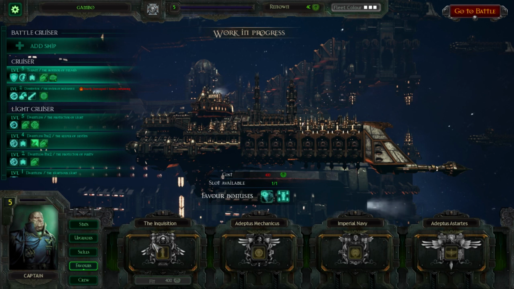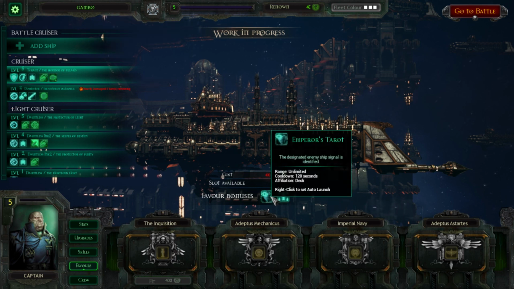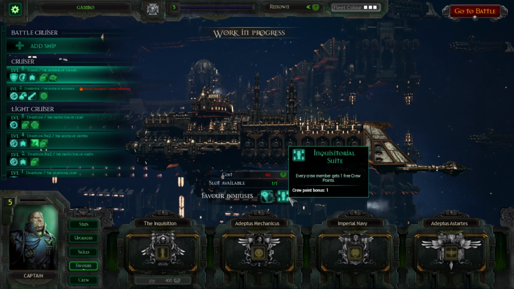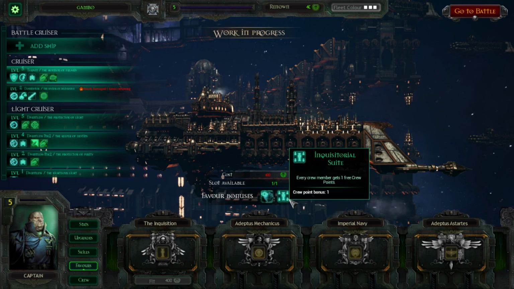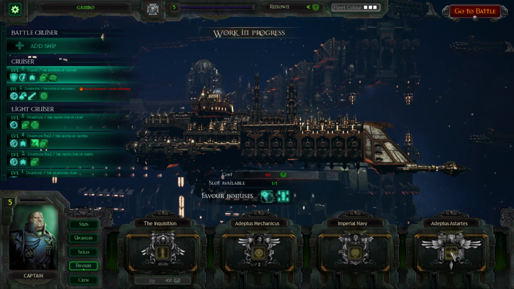For example, if I chose the Inquisition as a favor, I would get the Emperor's Tarot, which would give me the designation, and enemy ship signal is identified. Not bad. Or I would get both favors at once, as far as I know, or bonuses. Every crew member gets 1 free crew point. Not bad.